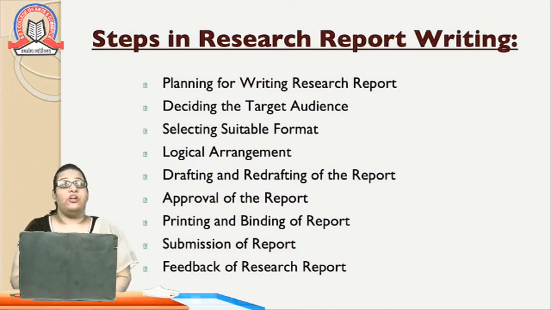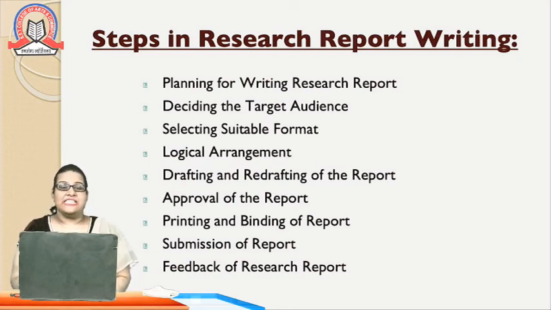And if it is prepared for top management to solve any particular problem in our organization, we have to submit the report before the due date, on time. Then last one is feedback of the research report. Whenever the research report is submitted, the sponsoring agency or top management may have some doubts, or they may want to discuss something related to the research report. So they can provide feedback to the researcher about the report, or they can call them for further discussion about any problem. So feedback from the concerned authority is also important.